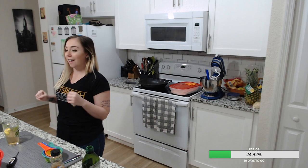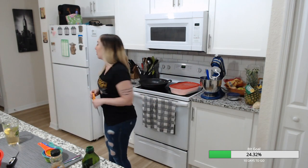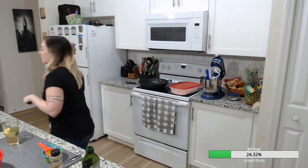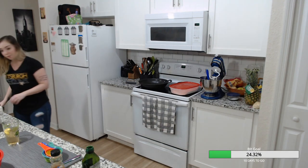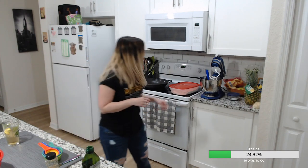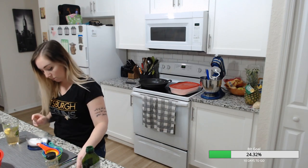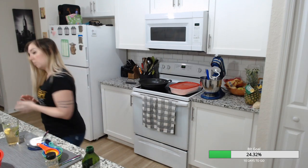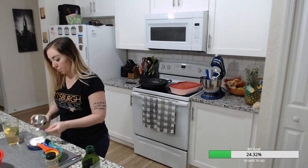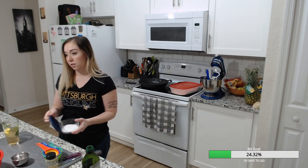All right, so we're gonna let that yeast rise for about 5-10 minutes or so, or proof, as they say, and then we'll mix in our flour and salt and olive oil. So we need, this is pepper, what am I doing? We need 1/2 teaspoon of salt. This is 1/4 teaspoon measure, so 1/2 teaspoon right there.